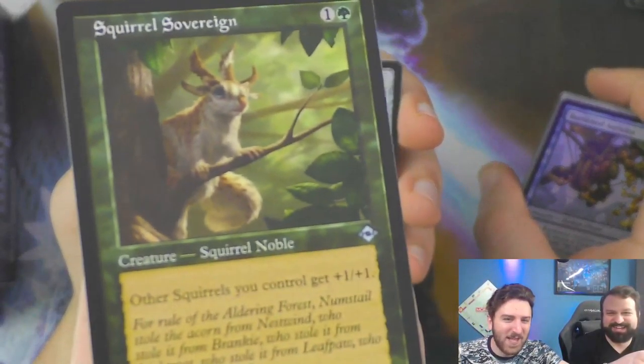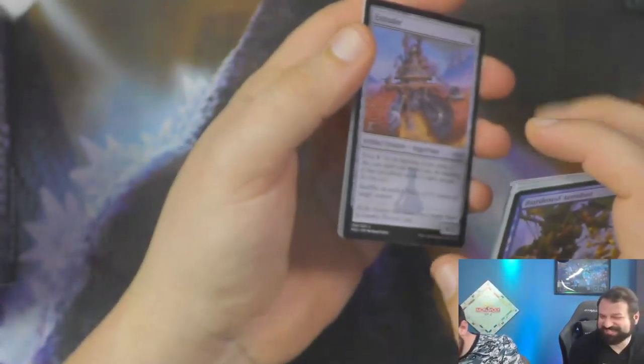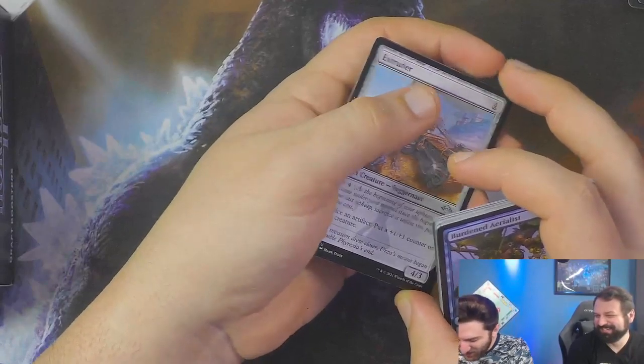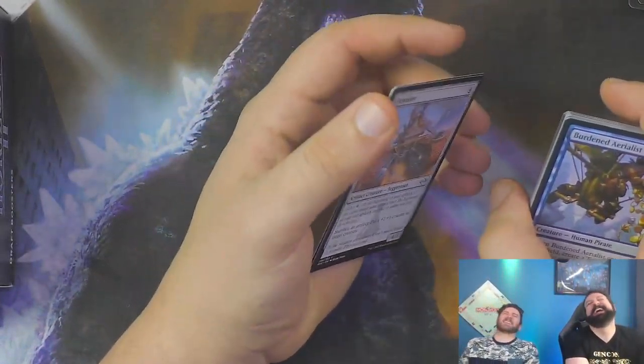I don't care what else you have in that pack. Look at his little horns. And he's a noble. He's a noble. You have to make a noble deck. He's a noble tribal.